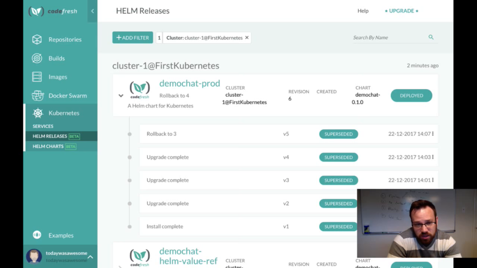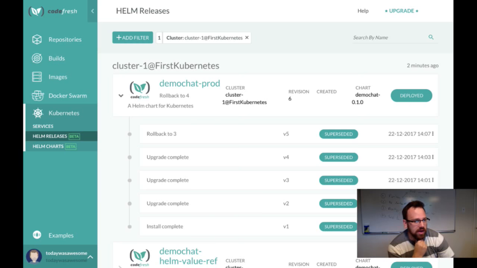If you try to execute a Helm history on one of those services, it can actually take like 10 minutes to load everything that's been done. So one of the things that we have done in our UX is we actually read that history directly, and then we cache it. And so anytime you look at it in CodeFresh, it's much faster to get that whole history and then go and find what you want.